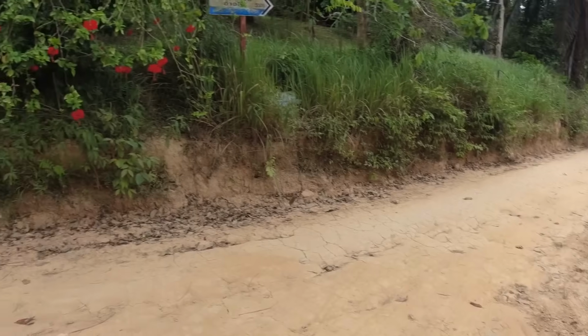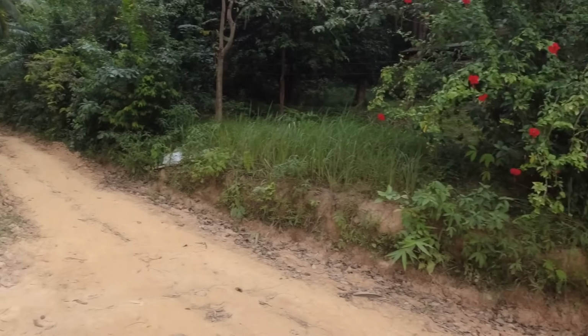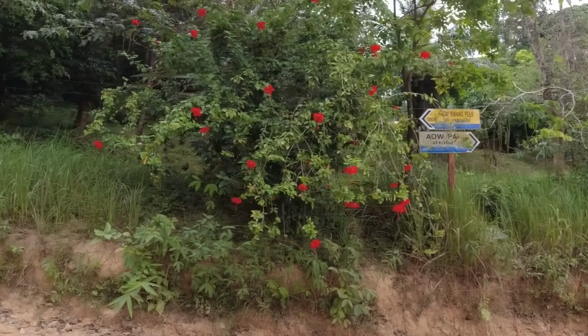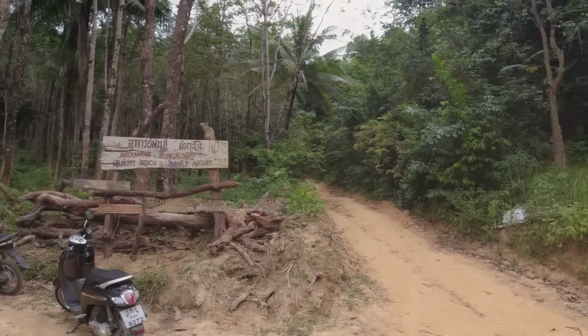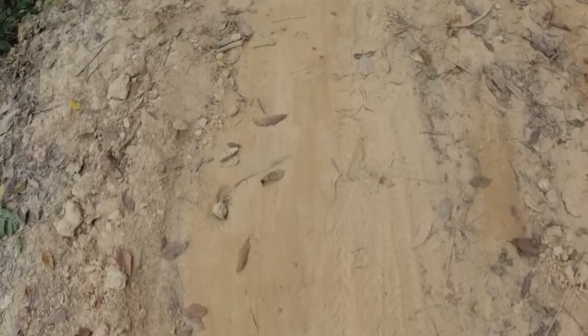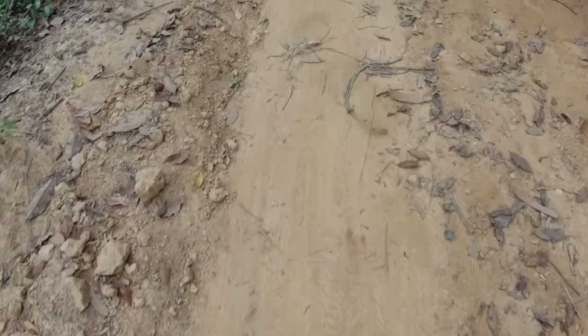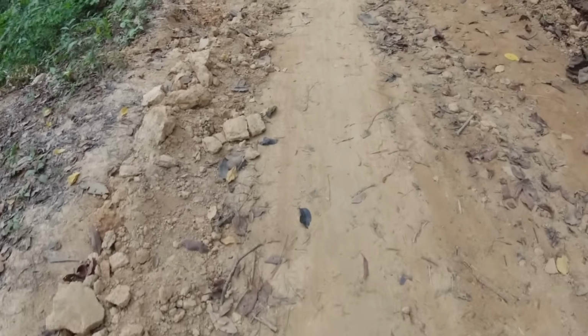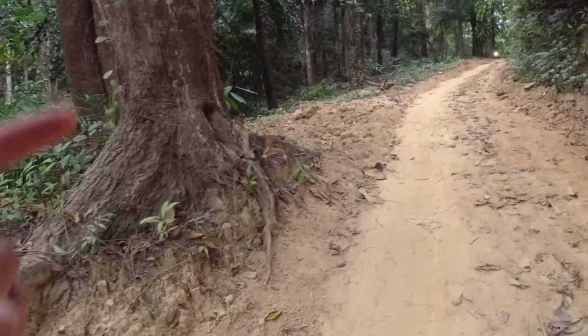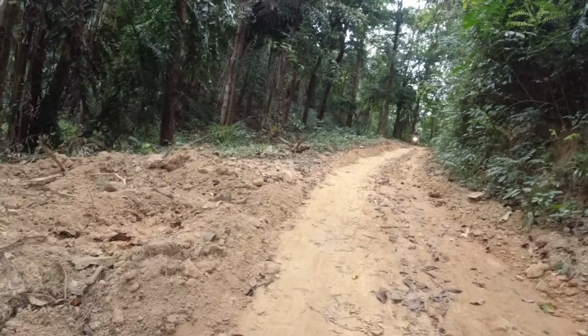All right, let's do the hike to, I guess, Ao Quang Peeb. 300 meters, not far. So you can see, if this dusty dirt road gets hit by a good rainstorm, it would not be fun to try to go down on a motorbike. But that is the top, just right there.